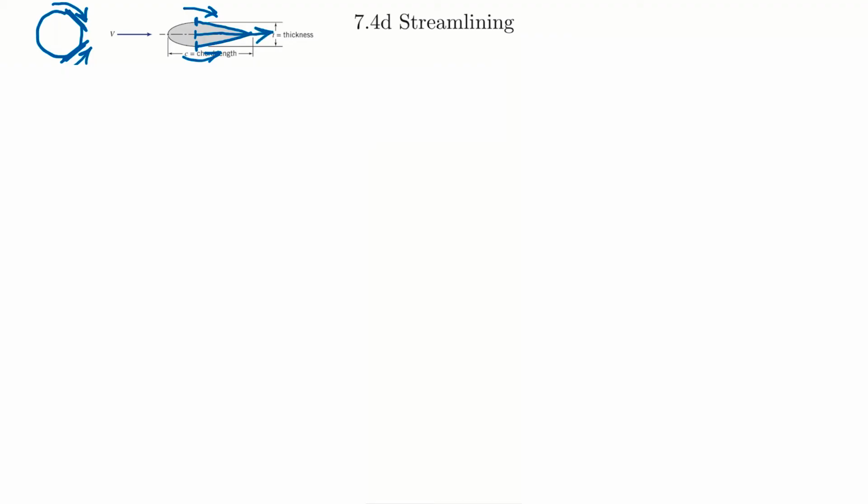From here, you just go back and back and back. The farther you can go back, the more gradual you can be. But the challenge there is that the longer you make that, the farther back you go, if you keep extending this farther and farther back, you're actually also increasing the surface area. So here's a plot showing thickness versus chord length, right?